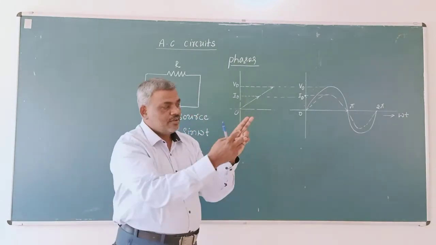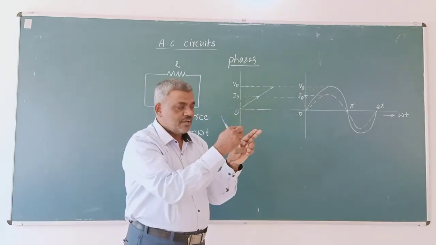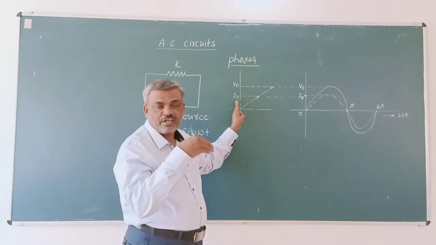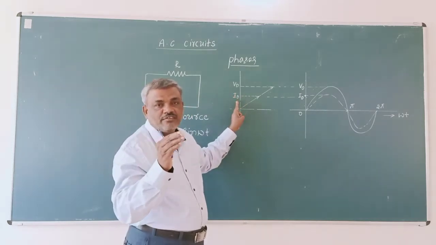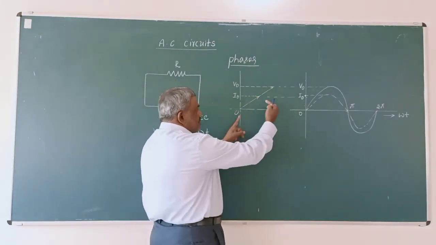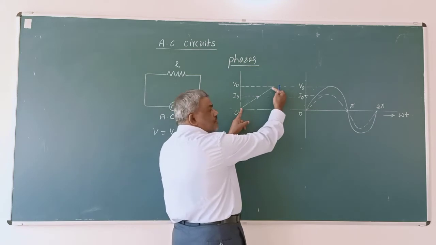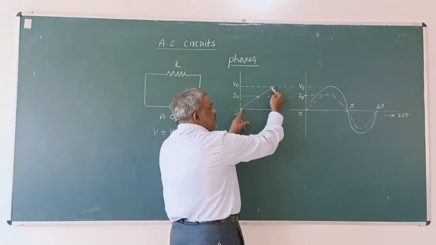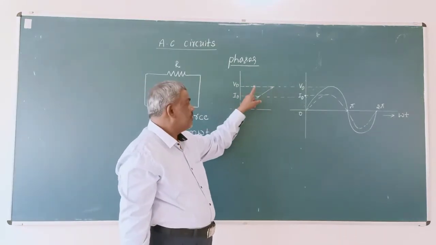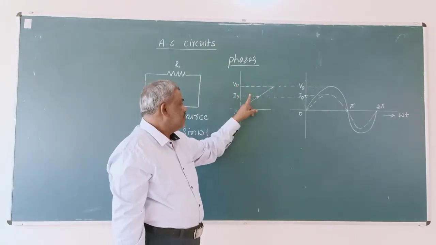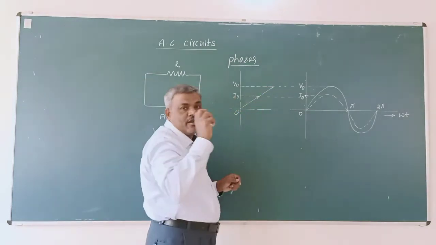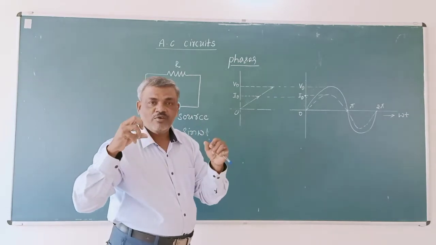For example here, the voltage and current lines are separated, rotating about the origin in an anti-clockwise direction with a constant angular speed. Now the magnitude of the phasor, the length of the phasor, represents the peak value. So this is the voltage peak value V0, and the current peak value I0. So now, how do voltage and time vary?